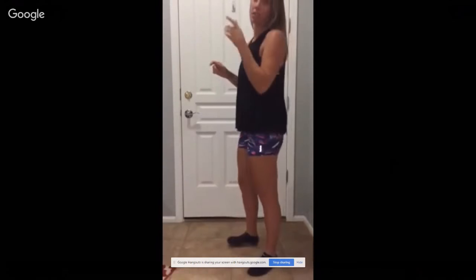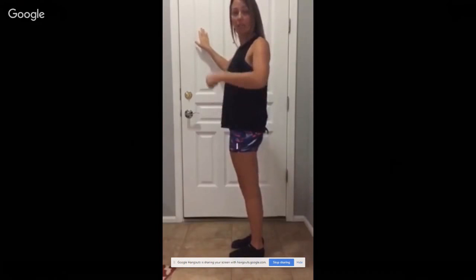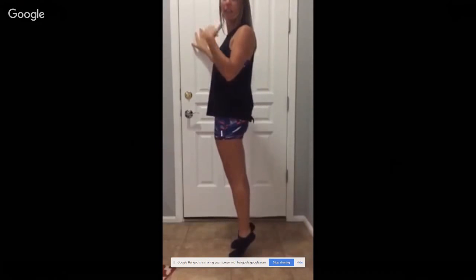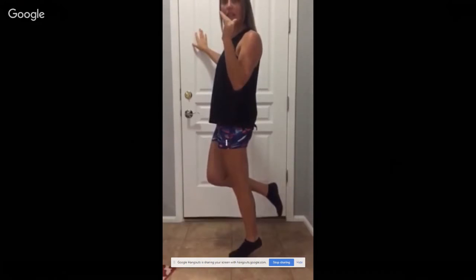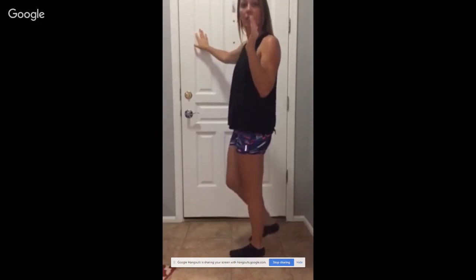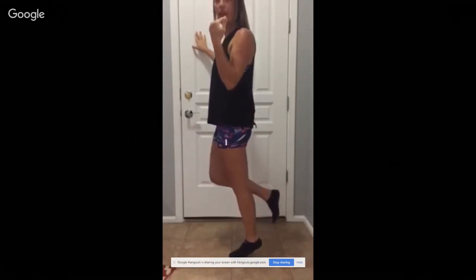So quick demonstration from the side view. I'm just going to hold the wall at the door here for a slight balance. Got both feet planted. I'm going to go up into a calf raise. That would be your concentric load. But I'm going to shift weight to one leg and then slowly lower back down. Assisting the way up, 2 feet, slowly back down.